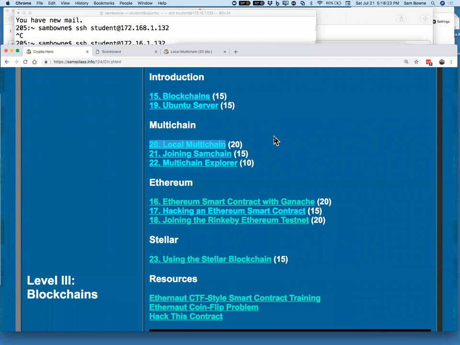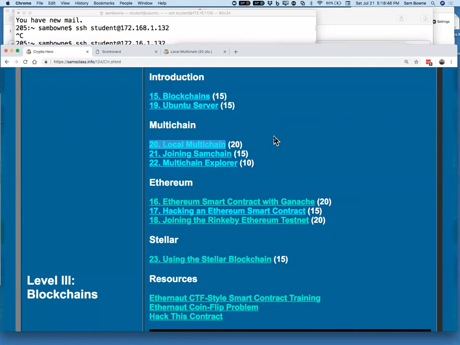So this is Multichain. Now, when I learned about Bitcoin, I installed my own version and started running a Bitcoin server. And then I learned about Ethereum, and I set up a test Ethereum network, and my students did that for a class or two. And that turned out to really be a lot of work and really disturbing, because the problem with Bitcoin is it's really slow. You only have one block every 10 minutes. And the problem with Ethereum is it's really fast. You get a block every 15 seconds.